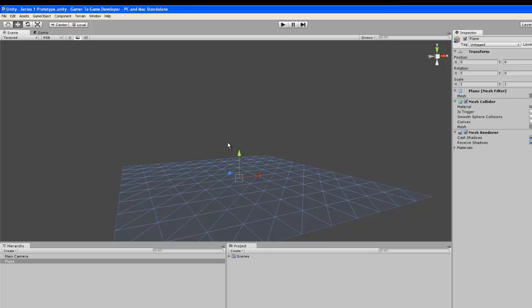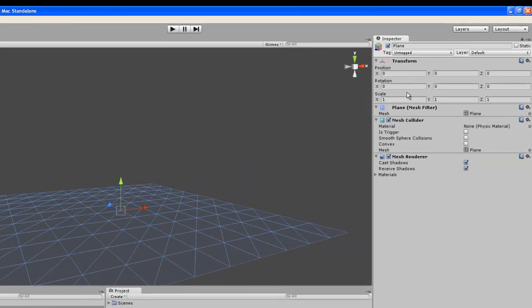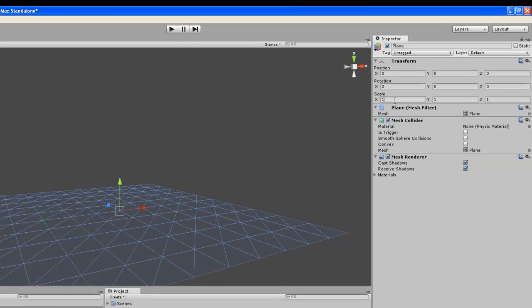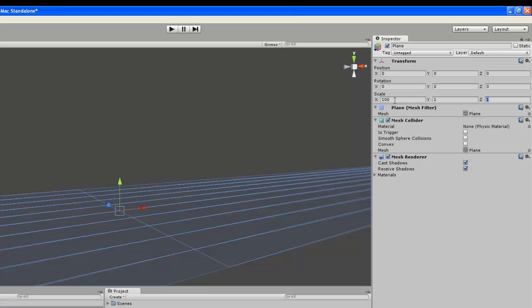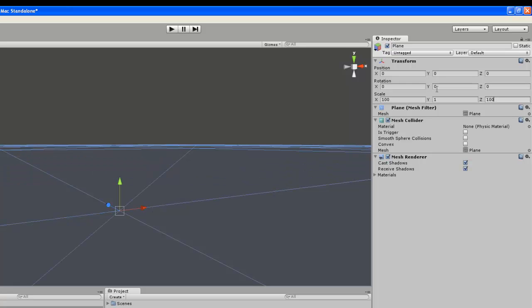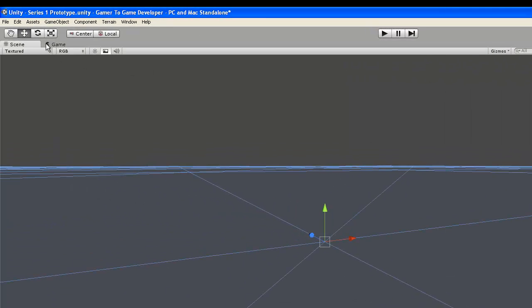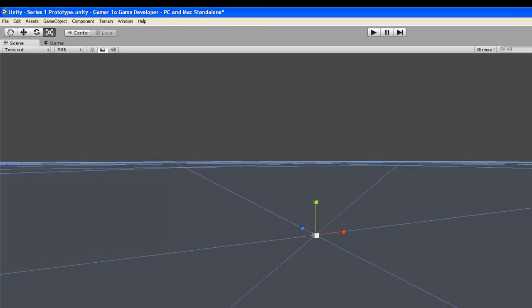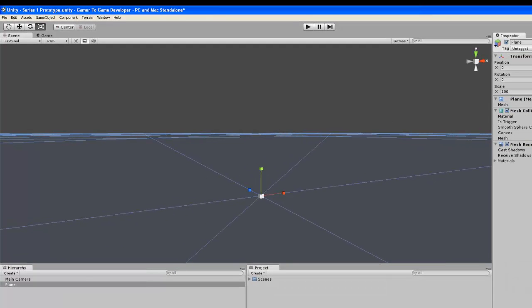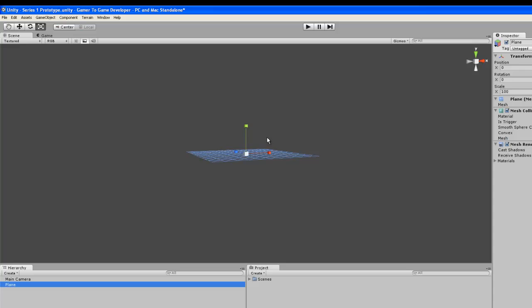So this plane at the moment is pretty small. I'll change the X scale to 100. And I'll change the Z scale to 100. So you can see that I'm changing the size of the plane from the inspector panel itself. You could have also changed it from these little widgets here, these buttons here. You can actually select this one, scale the selected object, and it's a manual scaling, but I wanted precise, so I just entered in the numbers. So once again, I'll just double click on the plane here to zoom out a bit.